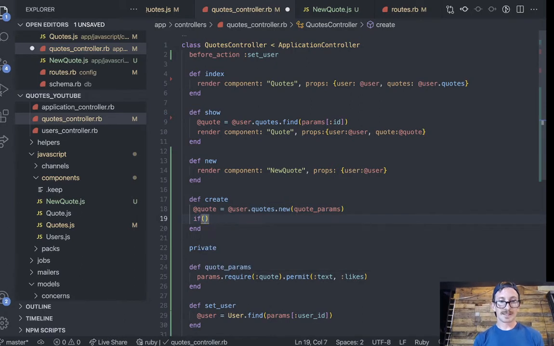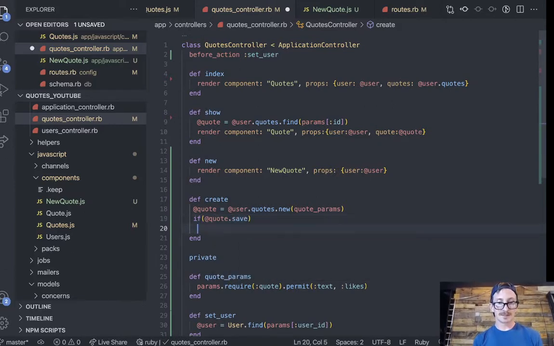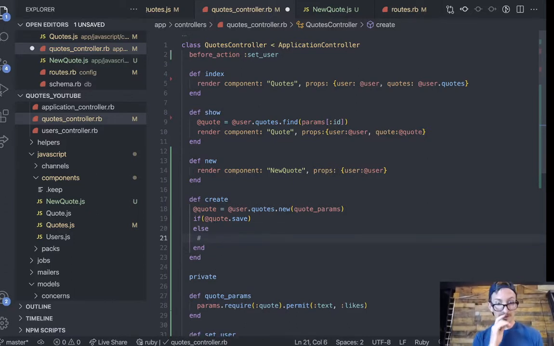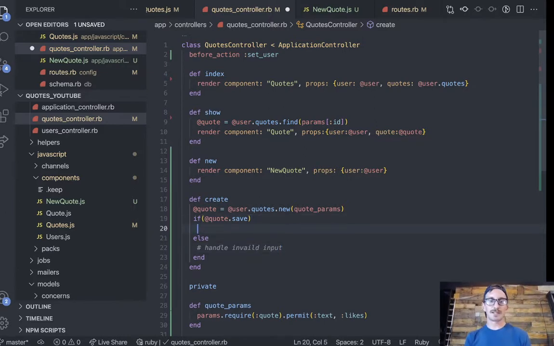Then I can check to see if I can save it. If at quote dot save. So here we try to save it to the database. I'm not going to handle invalid input, but this would be like handling invalid input, for some reason it wasn't saved to our database. We don't have any validation, so probably shouldn't ever hit that.